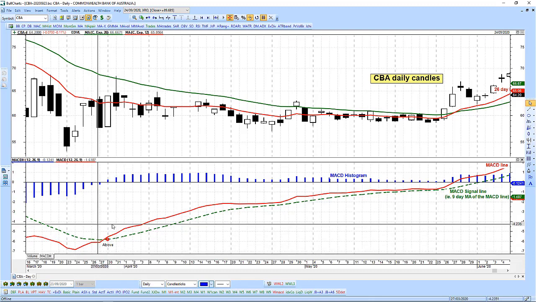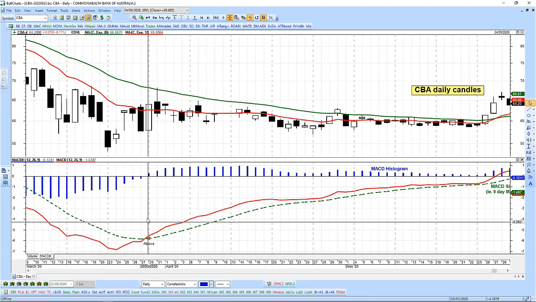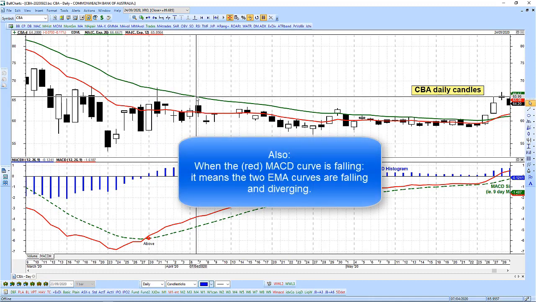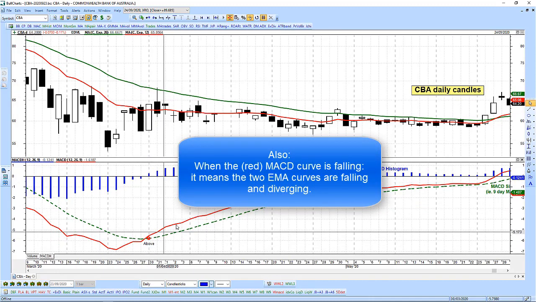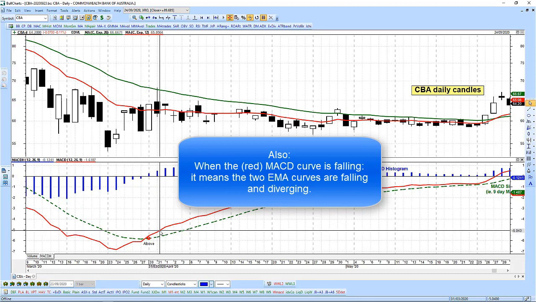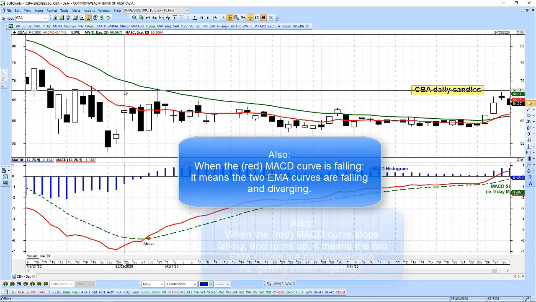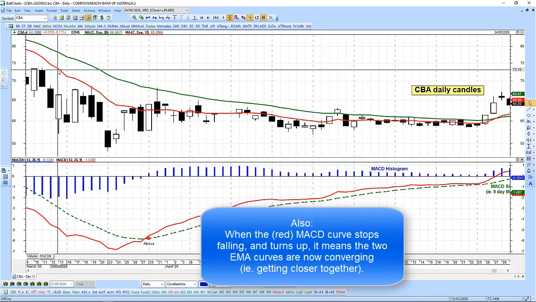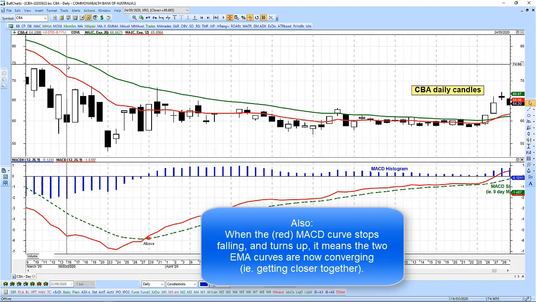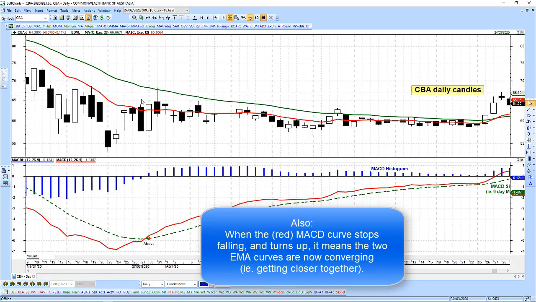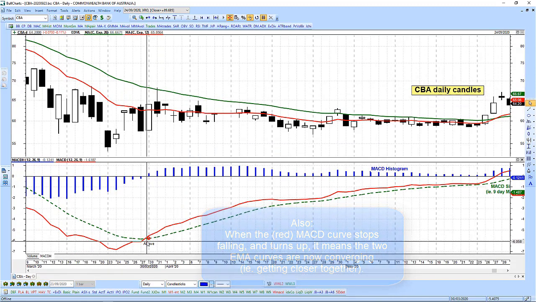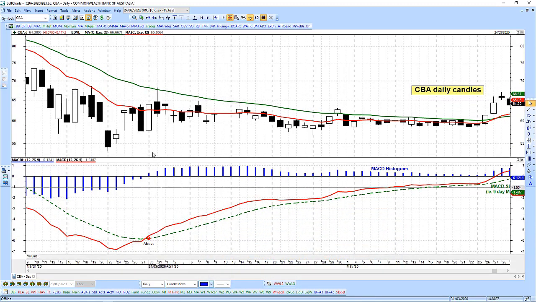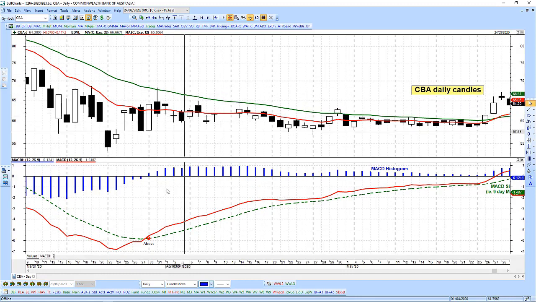But in reality, what it's telling us is that the two moving averages have just about finished their descent, and with MACD crossing above, it means that MACD is moving faster and faster, so the two moving averages are getting closer and closer together. Prior to that, you can see in this chart, the two moving averages were diverging, moving apart. But around here, where the above signal is, the two moving averages have started getting closer together, indicating that the previous downtrend is drawing to a close.